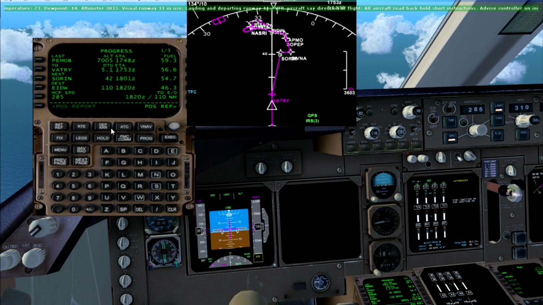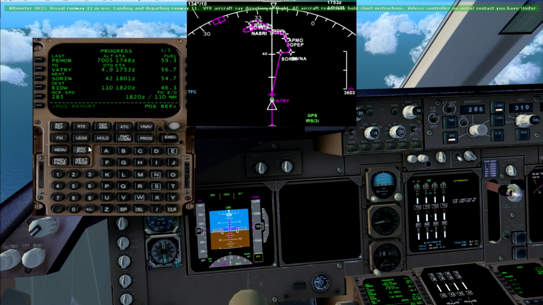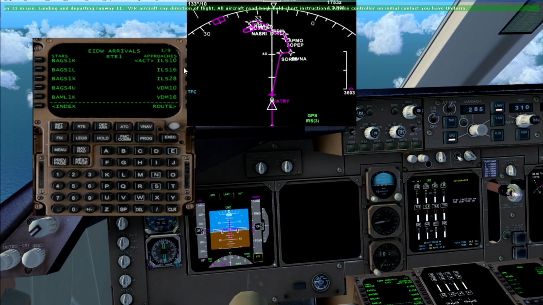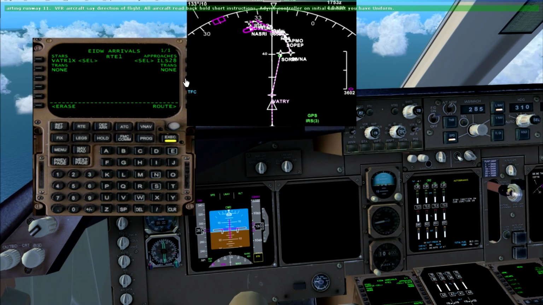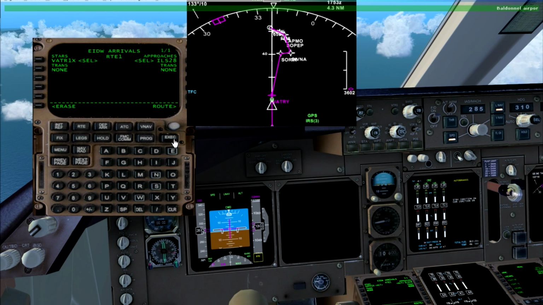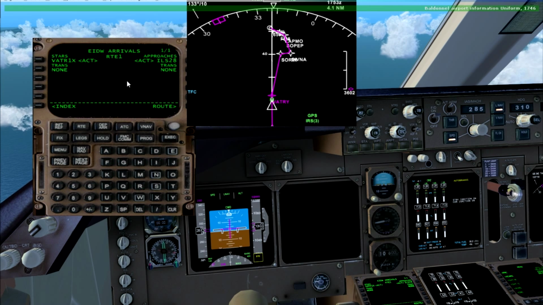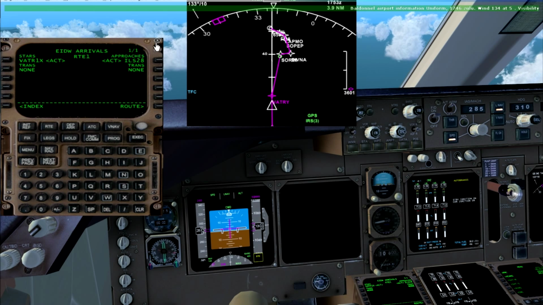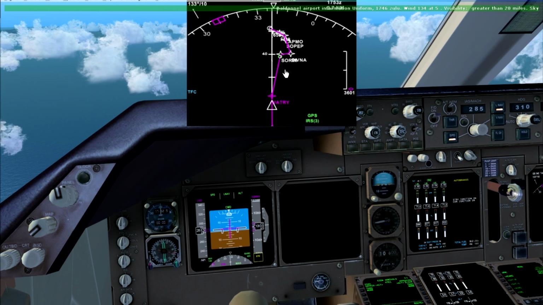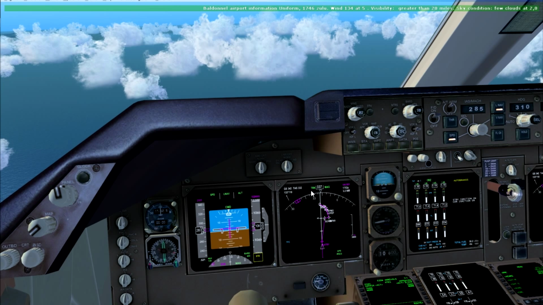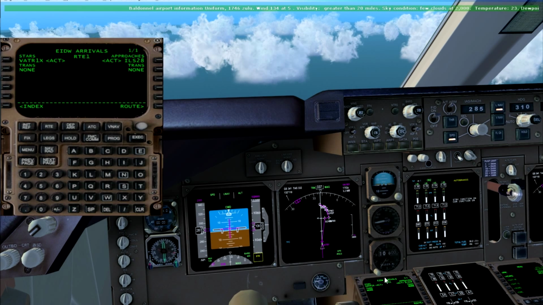Let's see if I can get a better runway, a more direct runway. Because we're on a 330 about, so there's a runway 28 here that would be much more efficient. There you go, ILS 28. Sweet, that'll be much better. It's going to be much more of a straight-in approach.